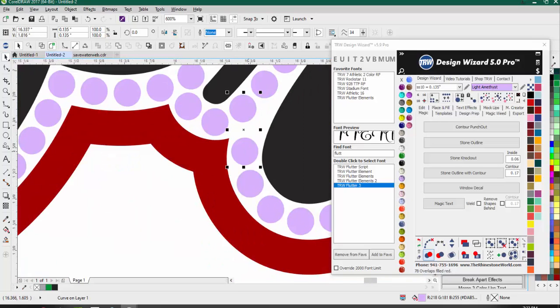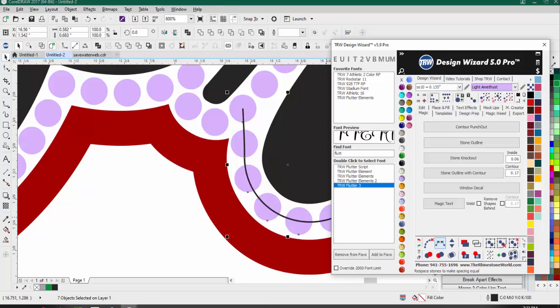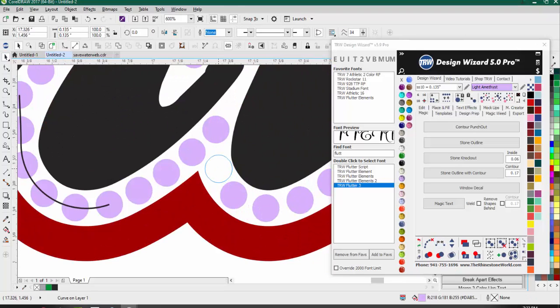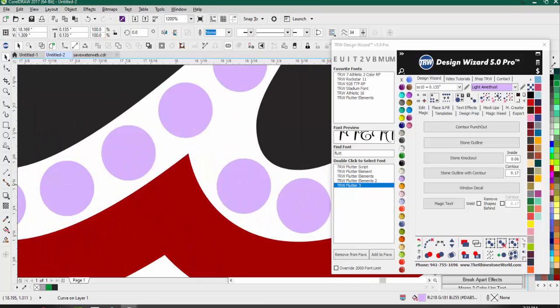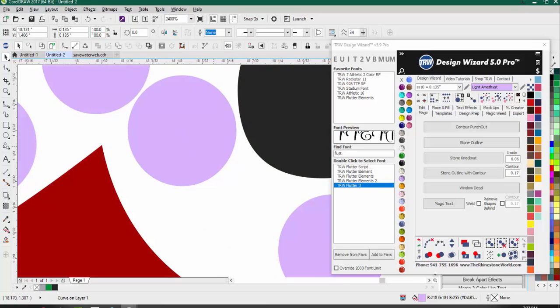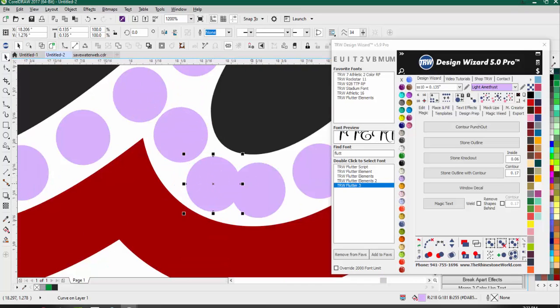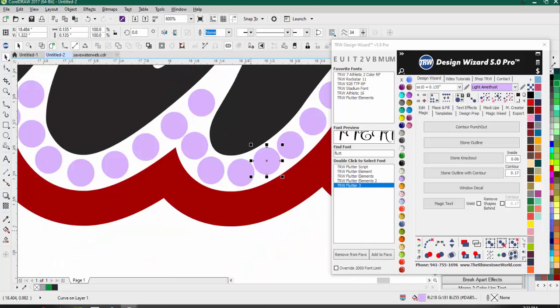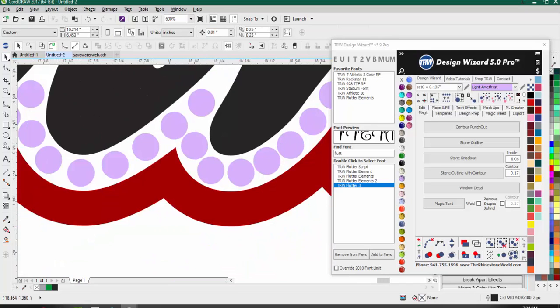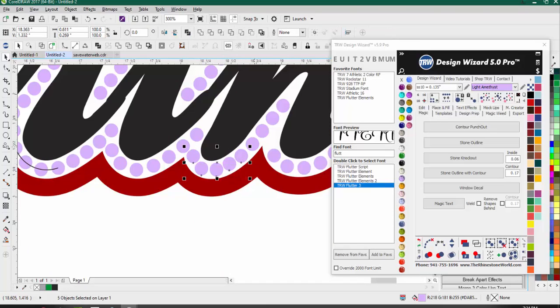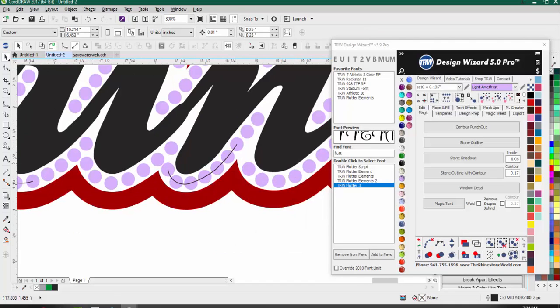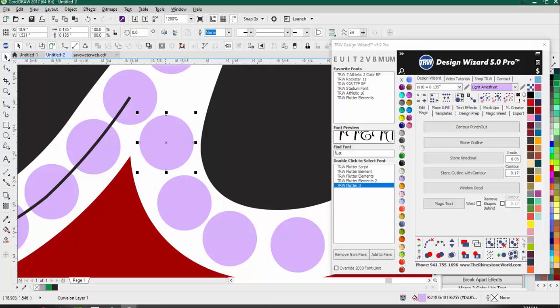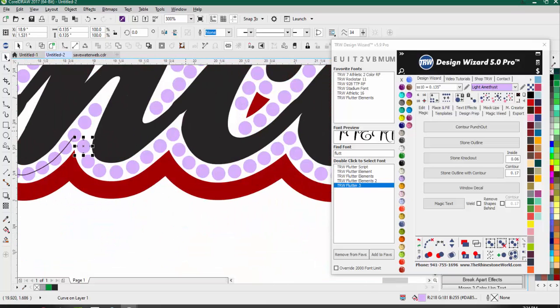So this part here, I can do a nice little respace. Same part here, maybe instead of respace, I just drop one. And this is what you're going to learn over time: sometimes I can move this one here and respace, or is it just quicker to nudge this one, drop one, and nudge that. But again, sometimes you run into that, so then we end up respacing anyway. So I'd probably get used to the respace first, and then you'll get a better idea of when you can just drop a stone and when you'll need to respace.